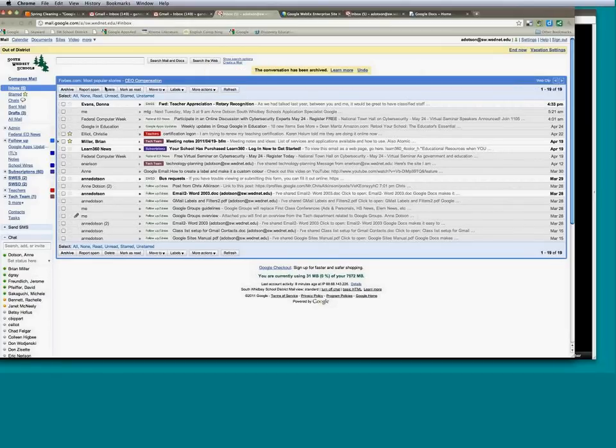I don't have to drag and drop it. I don't have to move it. I can archive it, and if I go over to Tech Team, it will be there. Or I could search for it by label, or I could search for it by his name. So that's the advantage of the filters that I can see. As you can see, I have filters on almost all my messages, except the last couple that came in today. And one of those was already set to filter automatically. That really makes your inbox easy to handle.